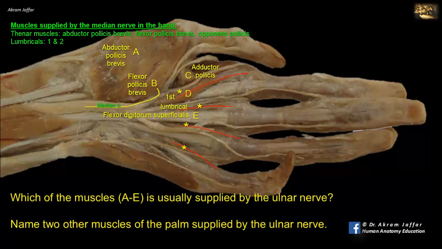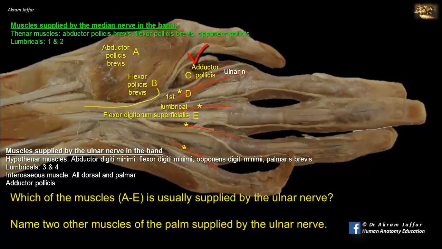E, being a tendon of flexor digitorum superficialis, the muscle is supplied by the median nerve in the forearm, and again it is not supplied by the ulnar nerve, and it is also not supplied by any nerve in the hand. C is the only labeled muscle here that is usually supplied by the deep branch of the ulnar nerve. So apart from the 5 intrinsic muscles of the hand supplied by the median nerve, all the other muscles in the hand are supplied by the ulnar nerve, including all the interossei, palmar and dorsal interossei, the medial two lumbricals, and the hypothenar muscles, flexor digiti minimi, abductor digiti minimi, opponens digiti minimi, as well as the small palmaris brevis muscle. All are supplied by the ulnar nerve.